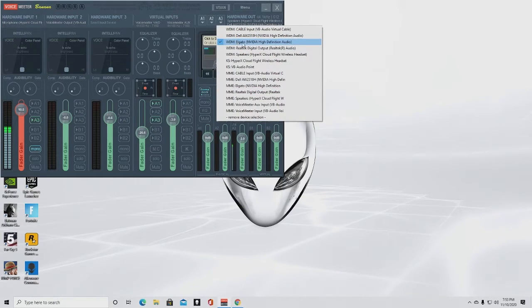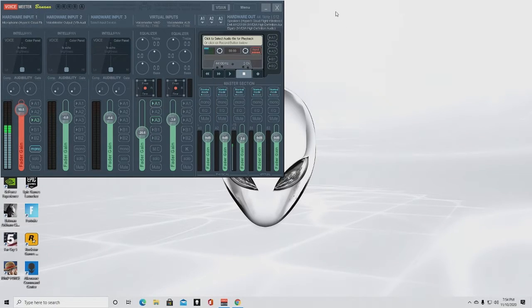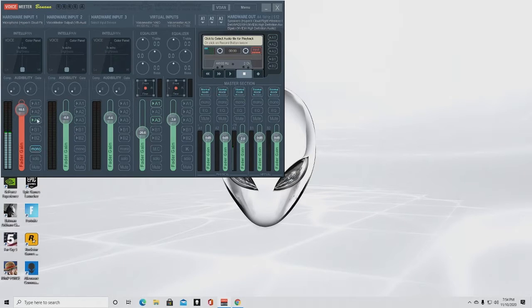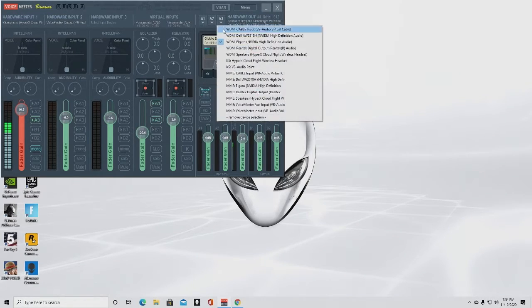And then A3, you want your Elgato hooked up. I have an Elgato HD60 and that's what I'm sending this to. Okay, so see, I've got my microphone here checked. And what you want to do is check this in mono because you want it to be a mono mic, and check A3 because you're sending this signal to A3, which is the Elgato, and you should see it pick up in your Elgato, your Streamlabs software through your Elgato.